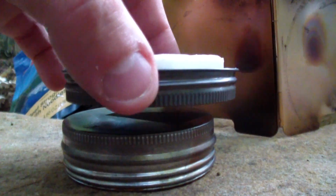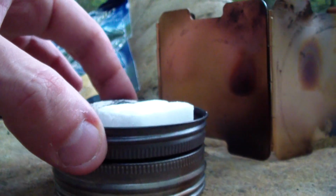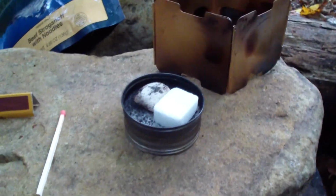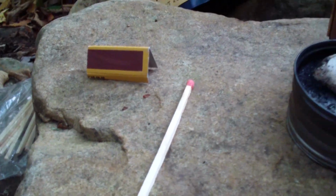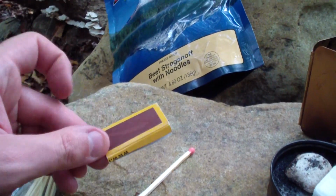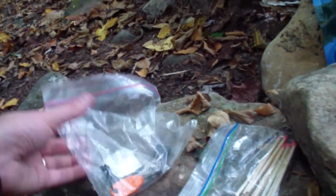All this is a mint tin kind of setup. It's actually an Altoids tin, like a mint tin, and I used the bottom as a base to lift it up a little bit, and then it's kind of self-contained, keeps all the used fuel nice and clean and out of the way. I'll strike that up with a nice long burning match, which is just one of those longer wood matches. Just cut off a corner of the box that those came in. We'll supply those.